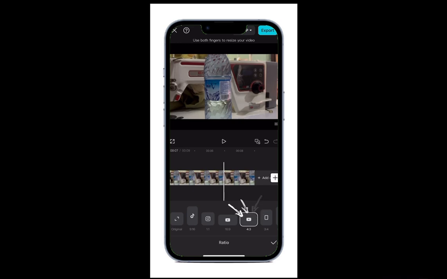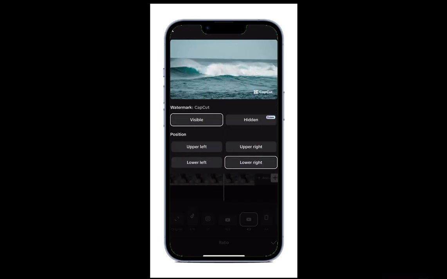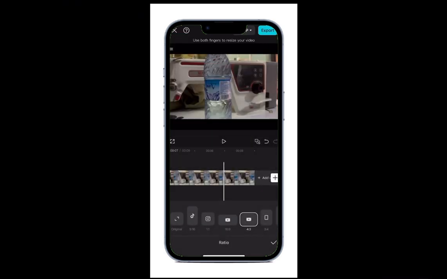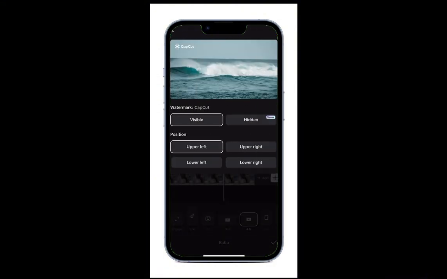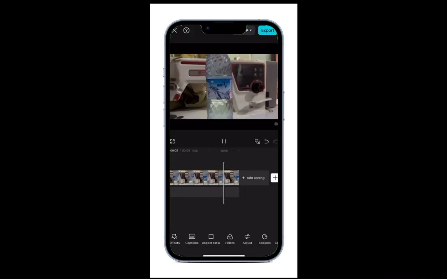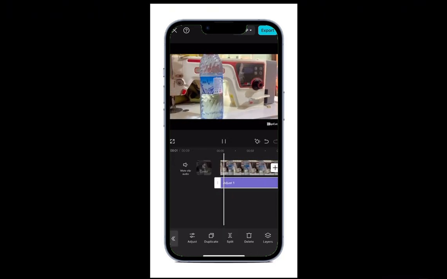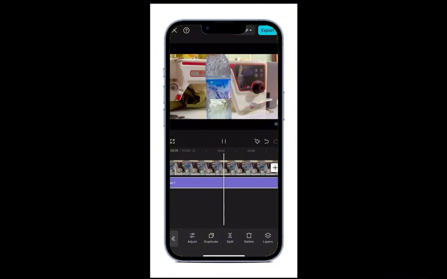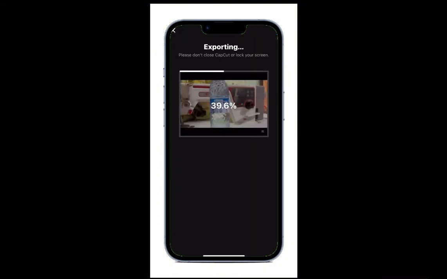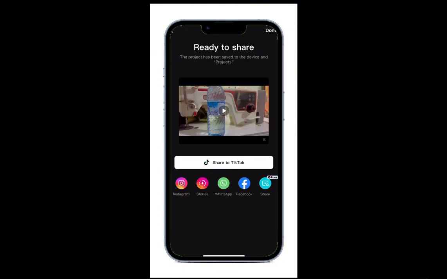Now after doing this, I'm just going to show you what it would look like even if it was on the upper right or on the lower right or wherever. So wherever it is on the screen, you can just use this to remove it. Then I went ahead and brightened my video, increased the saturation, and made basic lighting edits, because I just wanted the video to look more appealing. Then I went ahead and exported my video.